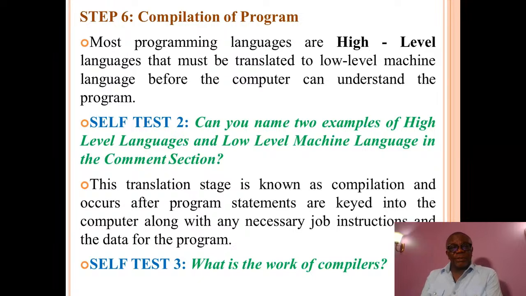We go on. This translation stage is known as compilation and occurs after program statements are keyed into the computer along with any necessary job instructions and data for the program. And quickly, our self-test 3 is: what is the work of the compilers? If you get also to the modules we reference, you'll be able to get that.